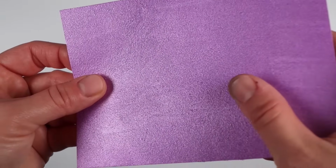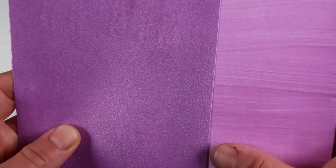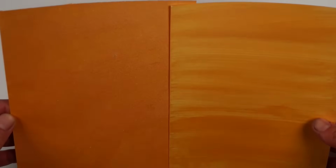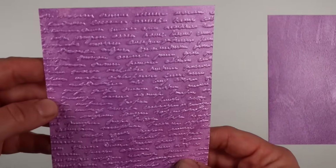Now if you sponge it on, you get a darker look, a more concentrated look, and it's a little bit more texture, a little bit more bumpy, still just as shiny and shimmery. So it's whatever you prefer. I like the one on the left more than the one on the right. I like the concentrated color more, and I like that almost painted wall texture. So again, here on the right is just streaking it on, and on the left is when I've sponge dabbed it on. And it does take up more of your product, obviously, if you sponge it on.